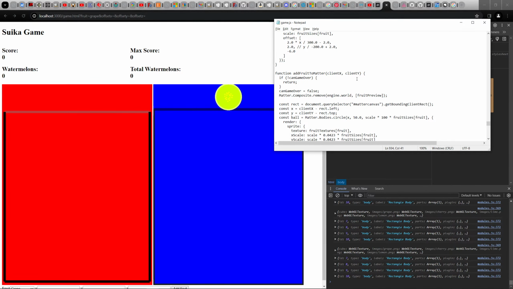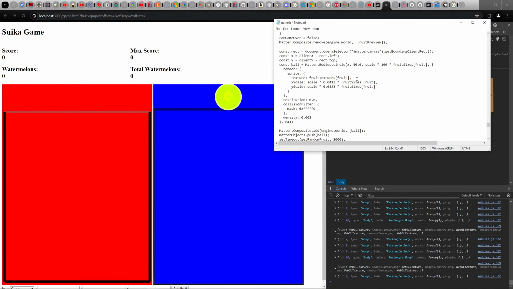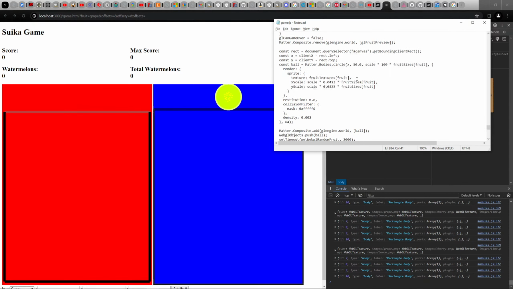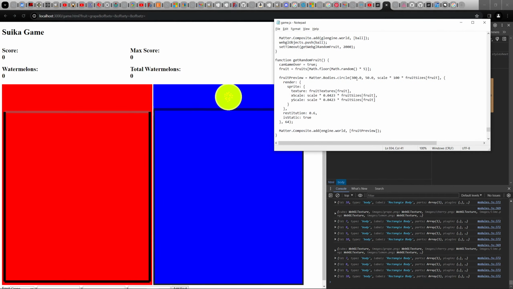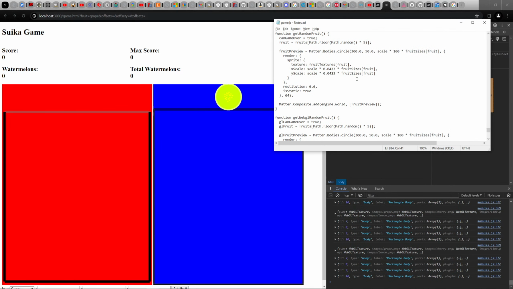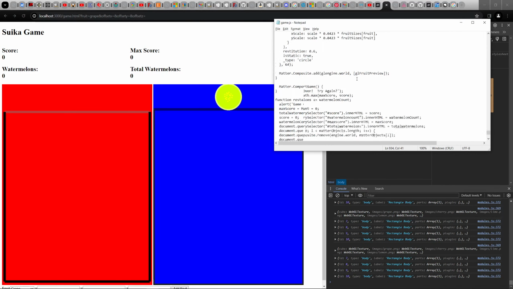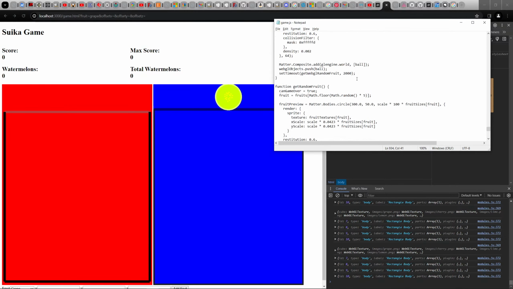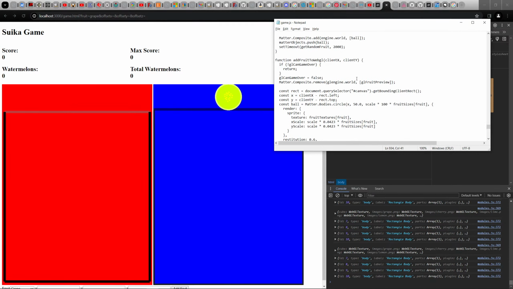I just noticed that adding fruit is dropping at a higher point than the fruit preview, so I'm setting it to the same height.